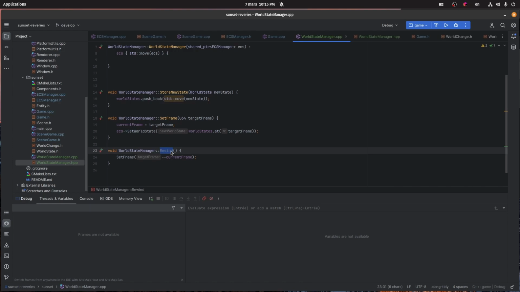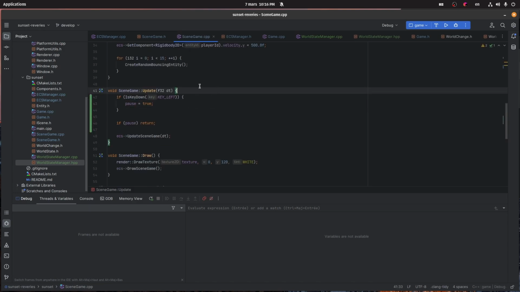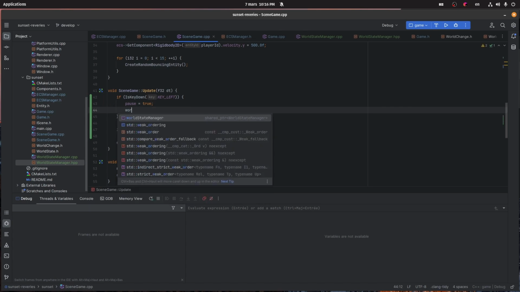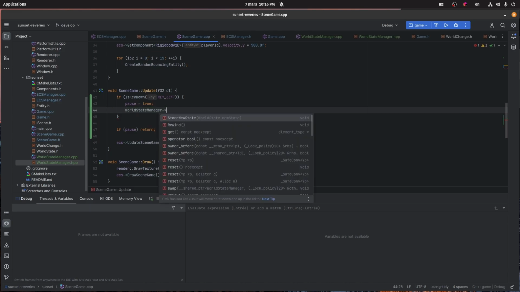Okay, and so now I just need to call my world state manager from the scene game and to unpause my scene game when it is finished. So if I go to my scene game, if is key down, key left, pause equals true, and I will use my world manager rewind.